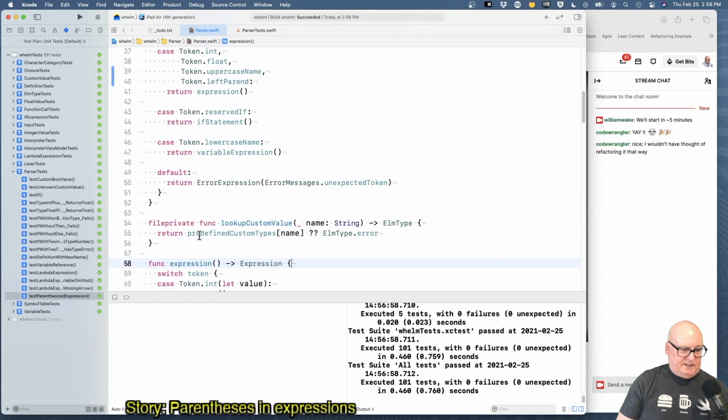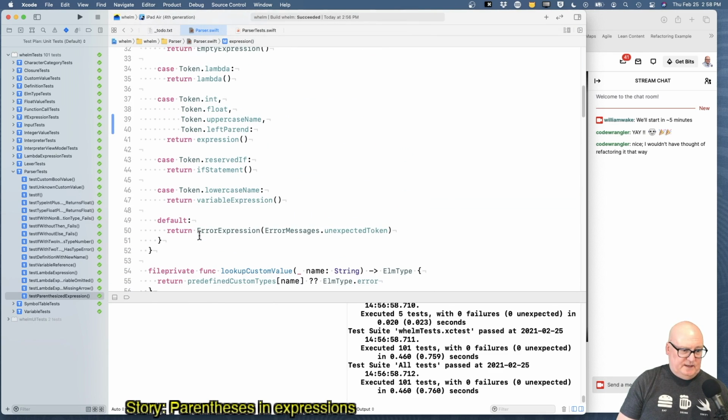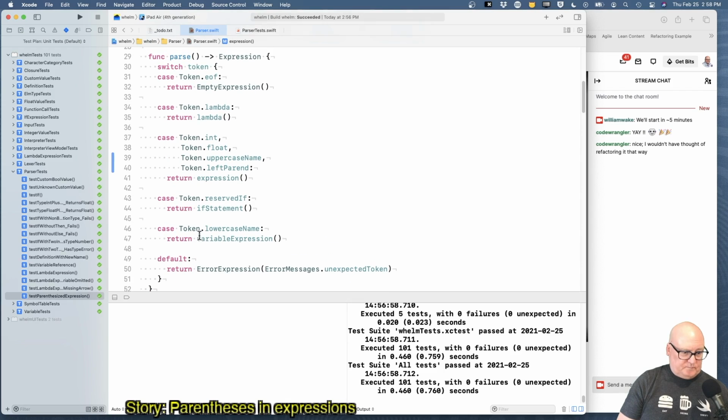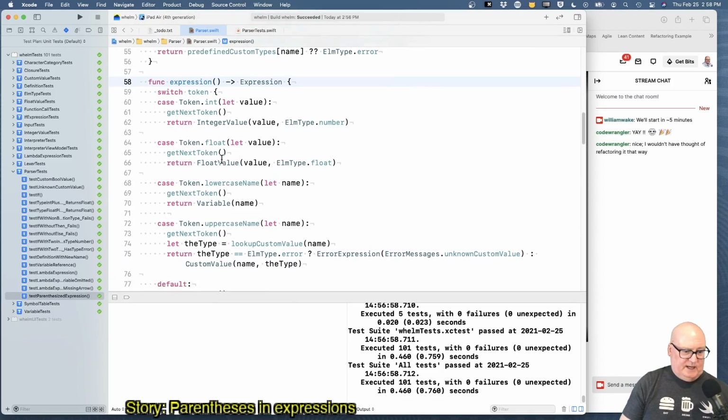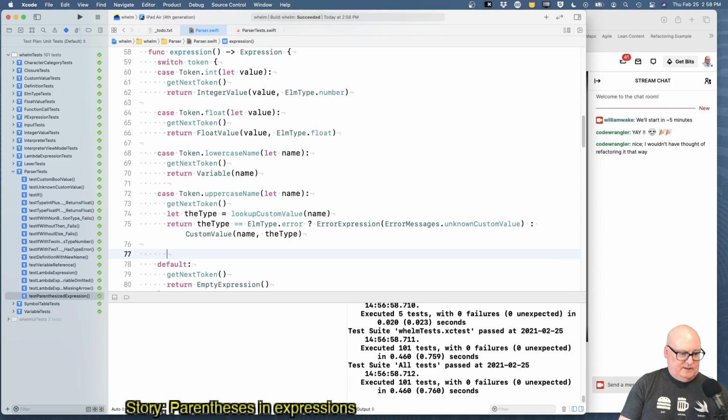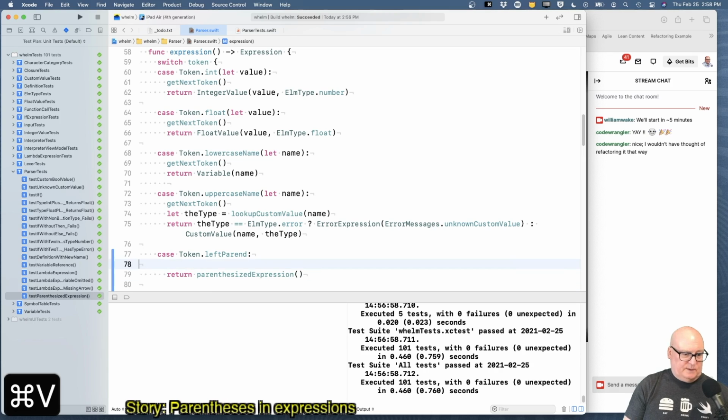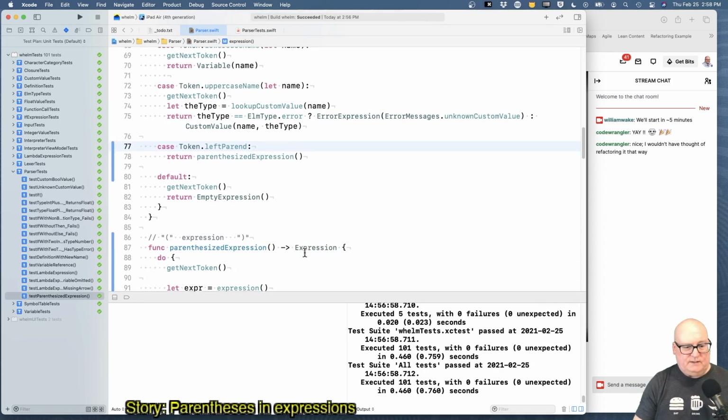If it sees a left parenthesis, we want to handle that separately. So token.leftParen. Okay. Now we want to do parenthesized expression.